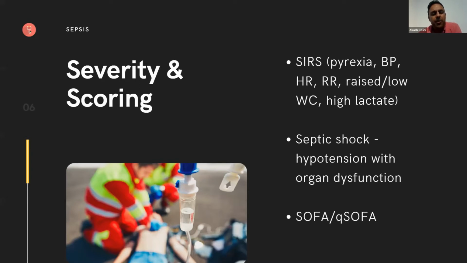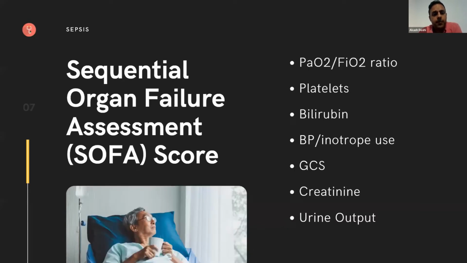We've kind of gone away from that these days because ultimately, if any person comes in with any type of illness, we should immediately question whether it could be sepsis. But we've gone to these scores called SOFA and QSOFA to help us identify and assess the severity of infections in patients. I put the old definition in there though, because anybody who comes in with any deranged observations, a high lactate or looks unwell, you should think sepsis may be the cause of this.